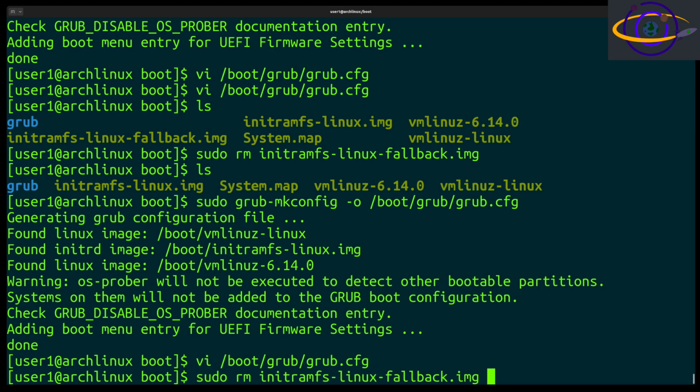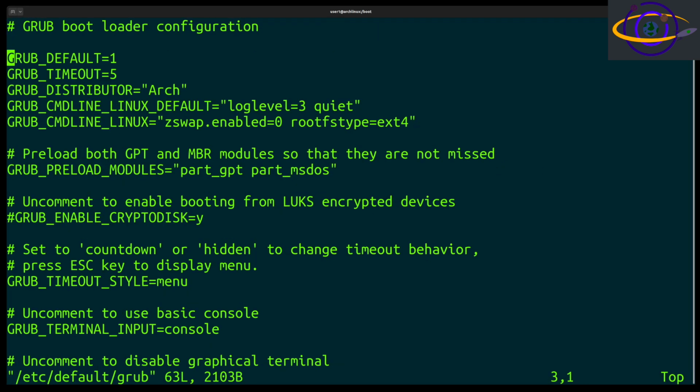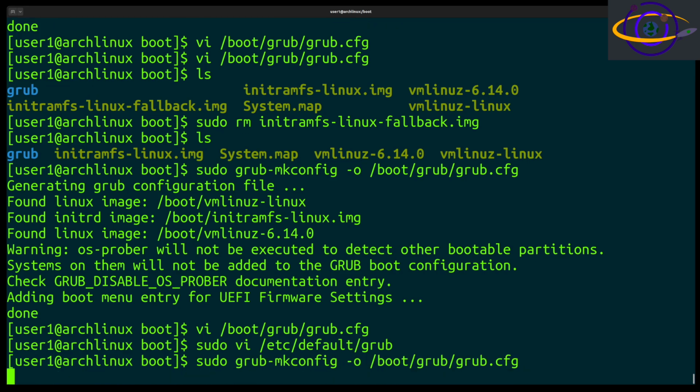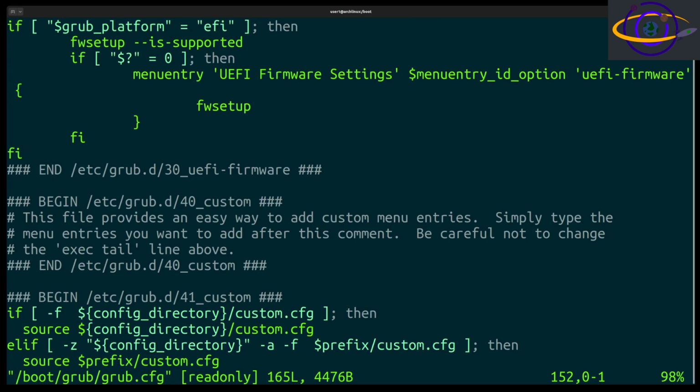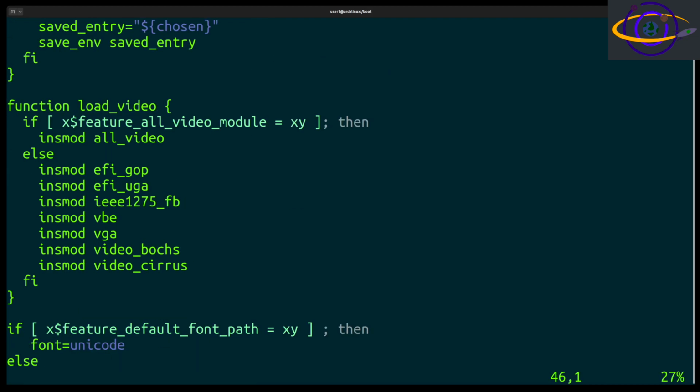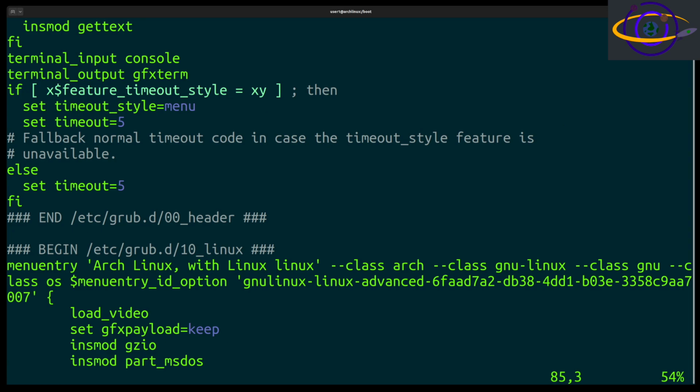So let's see if we can adjust this a little bit more. So GRUB_DEFAULT 1. We had it on 0. We already had it on 0. Let's try this again, real quick. Jump to the beginning and move on down to our first menu entry.